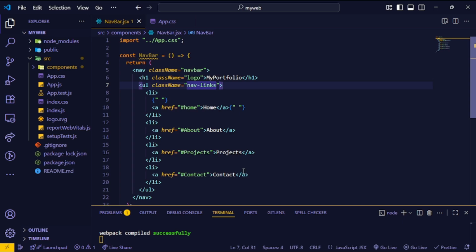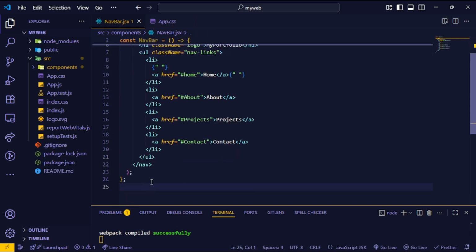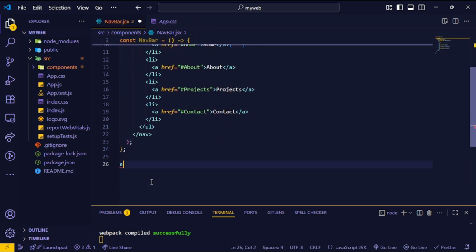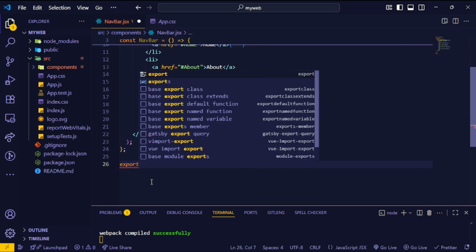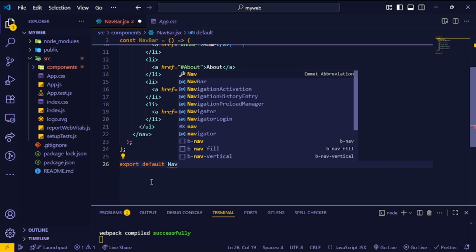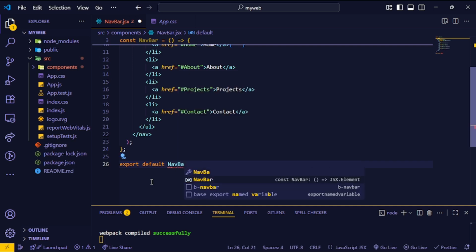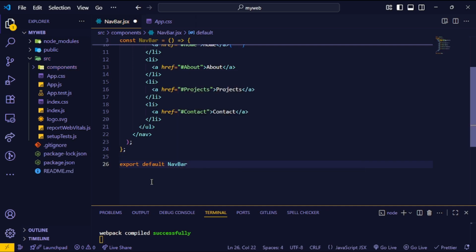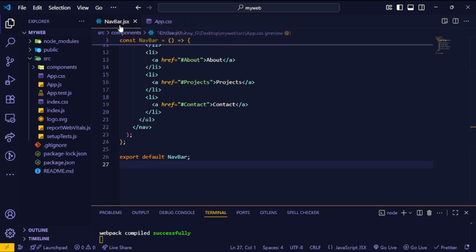I just save it. So for this one, we must export as default the navbar component. So if I hit save like this, it's not going to be displayed in our browser.